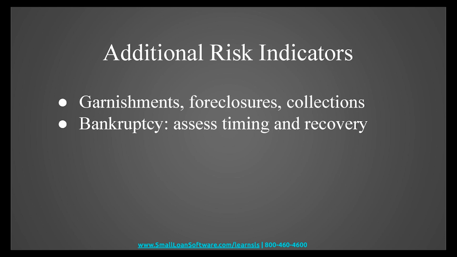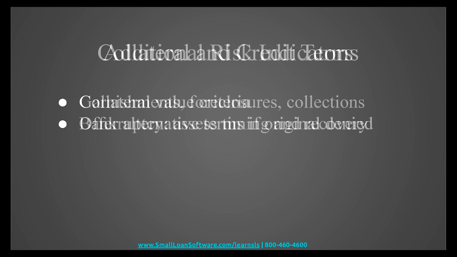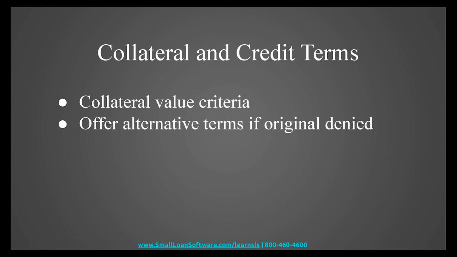Bankruptcy. Establish guidelines for evaluating applicants with a history of bankruptcy, considering the type of bankruptcy and how long ago it occurred. Offer paths for borrowers to demonstrate financial recovery. Collateral value and type. Provide clear criteria for the types of collateral that are acceptable and ensure staff are trained to assess collateral value accurately, including appraisal procedures.